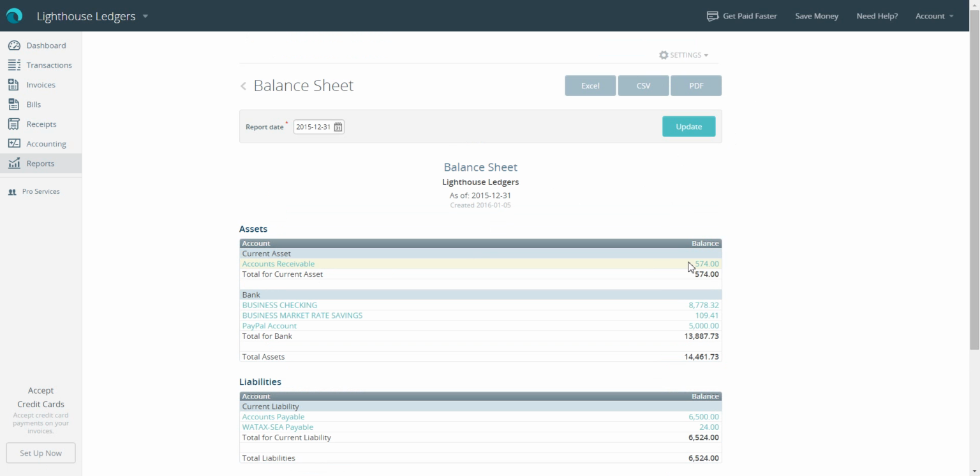So, you see that actually changed my balance here. That's because one of the invoices that was created in December of 2015 wasn't actually paid until January. So, as of the balance sheet date on 12/31, that actually is still due. So you'll see that will add that invoice back into our accounts receivable balance. As long as this number looks correct, you should be fine with using it.